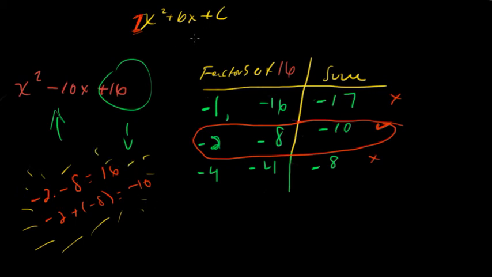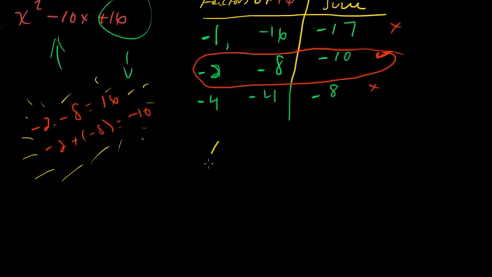Okay, so let's go ahead and insert these into our binomials here. We're factoring like this. Of course, this is x squared first, so we'll have an x here and an x here. Now, we haven't talked about this, but this is a minus sign, this is a plus sign. Anytime your b is minus and your c is plus, you know these numbers need to multiply to give you a positive but add to give you a negative. So they both need to be negative, because a negative times a negative will give you a positive, but a negative plus a negative will give you a negative.